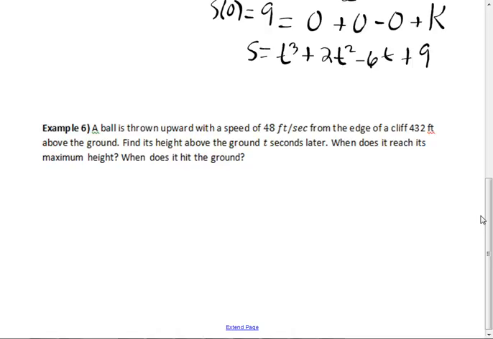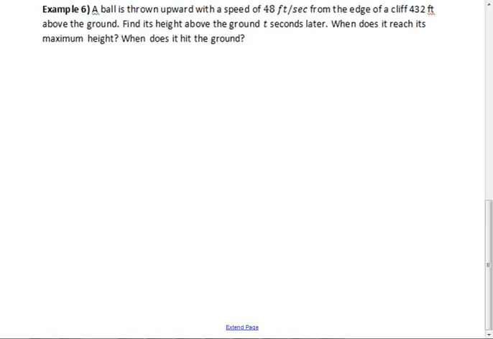So I like to do these problems by drawing a picture, because I need to see what's going on. I have the ground, and I'm going to throw a ball up into the air. It's not going to go into the air unless I give it a velocity. If I do nothing, it's not going anywhere. So you have to give it a force, which gives it a velocity. So I like to write my problems like this. When t is equal to 0, the very beginning, what's your position at the bottom? It's 0, and the initial velocity is 48 feet per second.